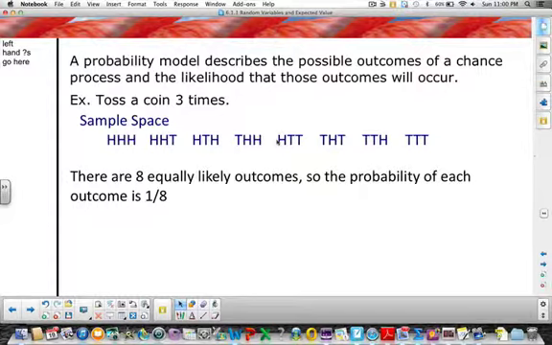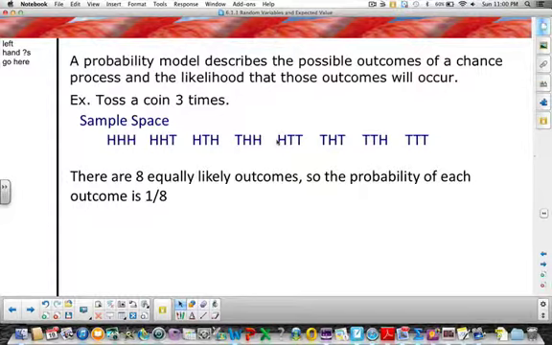Okay, so a random variable and a probability distribution. A random variable takes numerical values that describe the outcomes of some kind of chance process. Basically all we're doing here is what we did in the very last chapter with our probability models, looking at the sample space and the probabilities of each value in the sample space. We're defining all of those outcomes as a random variable. The only thing is they have to be numerical values or quantitative.